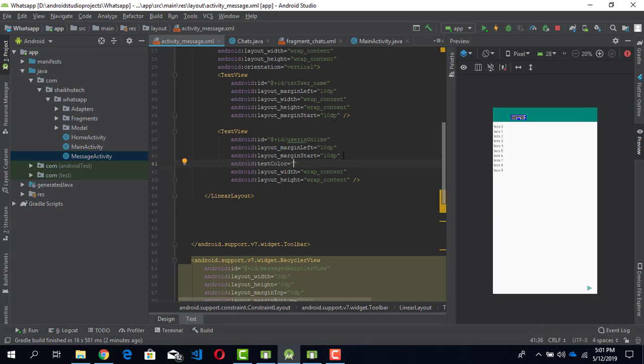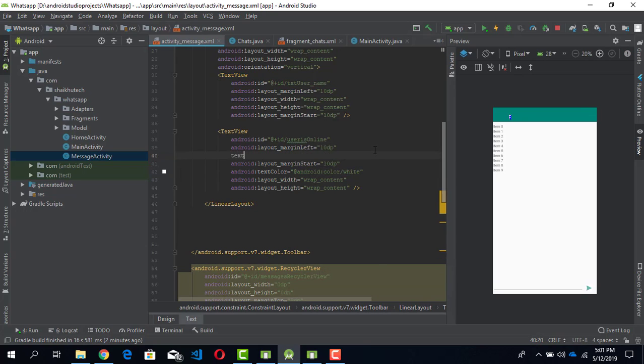Use it from Android colors. Give a little text here.